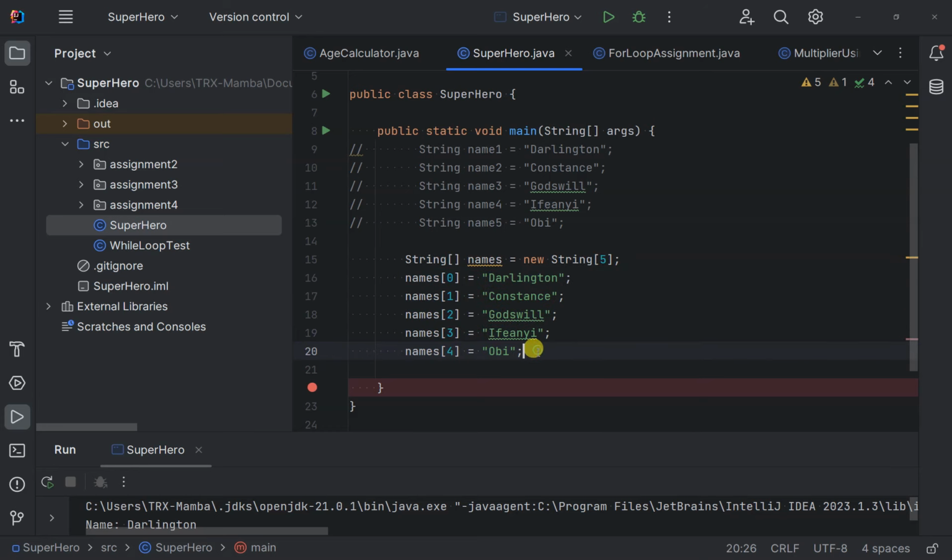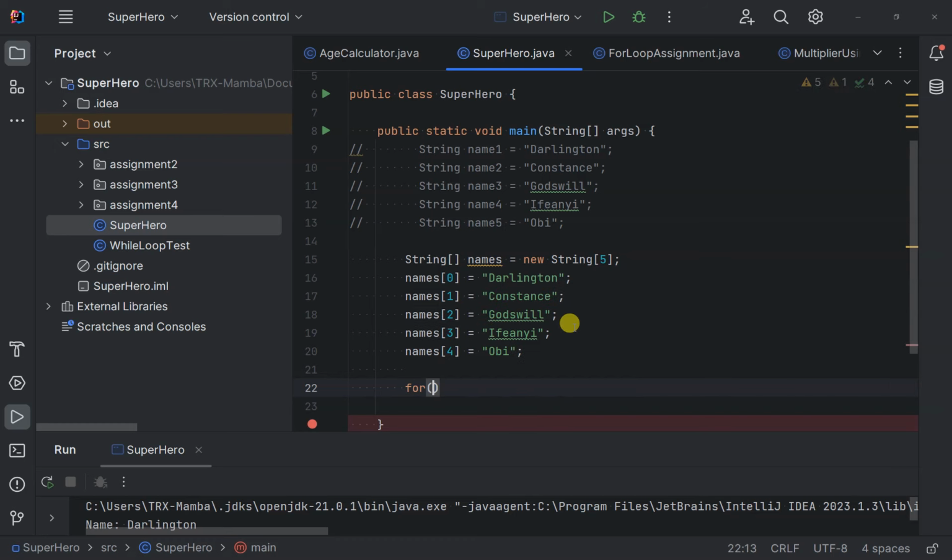Now, how do we now print this? That's very good. So we can do that. Remember, we've been playing around with loops for a while now. So I told you with arrays, you now start seeing the power of loops. Remember, we played with the for loop, the while loop, and the do while loop. This is a very good instance where you see the for loop come into action. So let's print this out. How would you do that? So of course we go with our for loop.